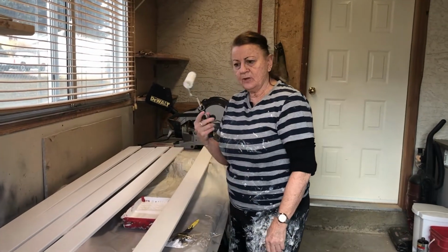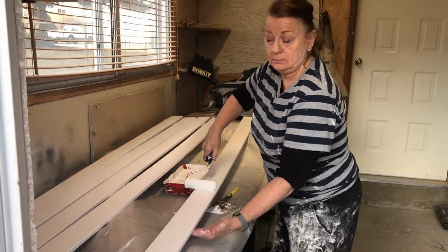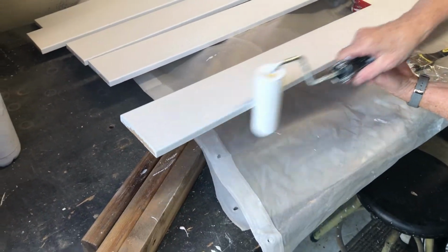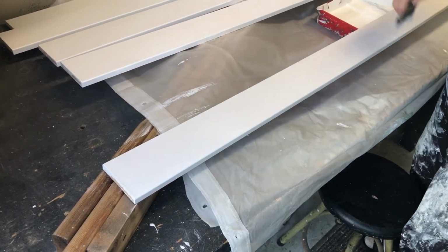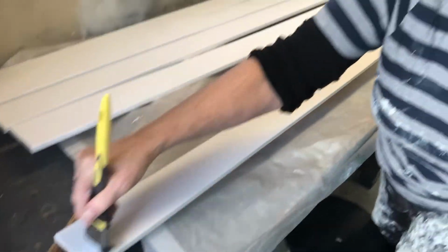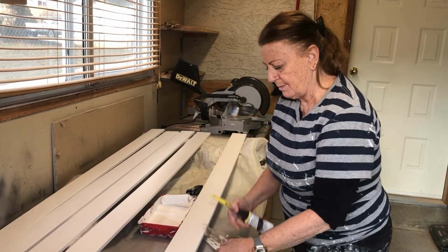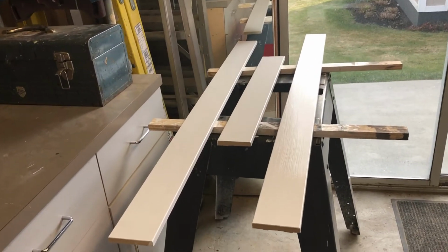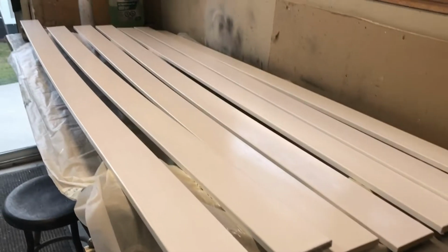So hey team, what I'm doing is putting it on with the roller, like so. Paying close attention and doing the edges with the roller. Then I take the old brush and I smooth it all in because I don't like that texture, so I smooth it all out with this. So that's just a demo of how to go about painting your trim of your moldings. And those are done, and these are done. And when I say done, I mean one coat. Come back tomorrow and do another coat.